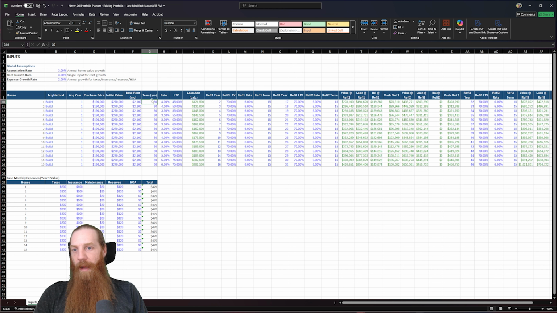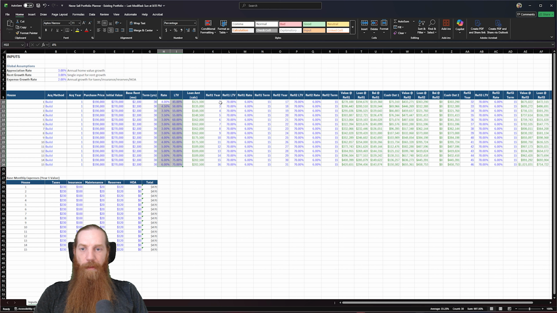Anyways, these are, again, all 30-year terms, right? Because this is an existing portfolio. This is a rental portfolio that somebody owned before they found the never sell strategy, before they decided to switch to 15-year terms. So let's say they start off in year one with 15 homes all on 30-year mortgages with varying rates and LTVs or whatever, right? And these could be anything. I just picked some values. But if you have an actual existing portfolio already, put in your actual numbers there, right?